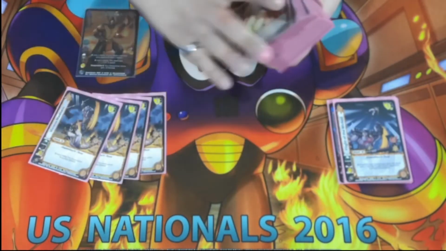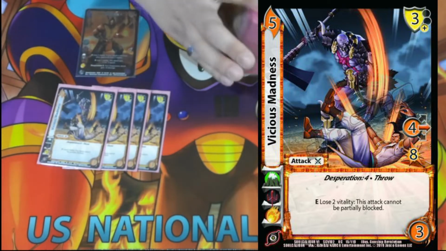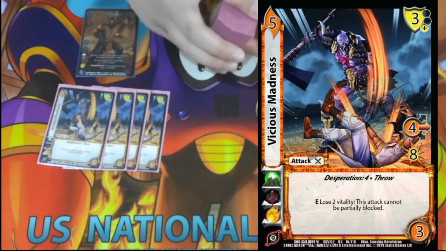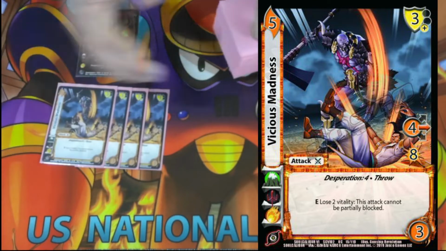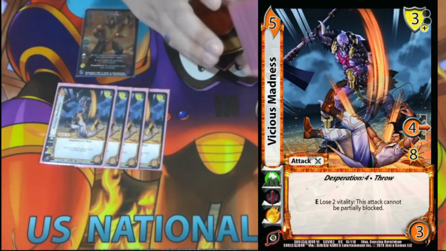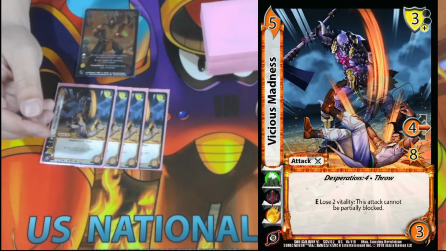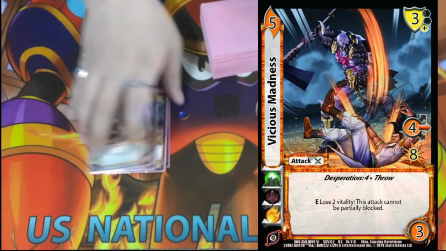Next we got Vicious Madness. It's a 5/3, 4 mid for 8, Desperation 4 throw with a 3 low block as well. E, lose 2 vitality: this attack cannot be partially blocked, meaning your opponent has to full block this attack. So with Scorpion, this is a 4 for 14. Meaning on a partial block, they take 9. 7 from this, 2 from Scorpion. Nuts.